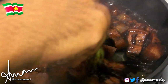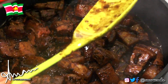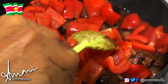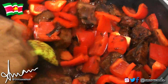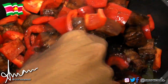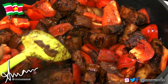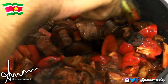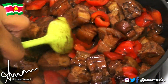We are now going to add the bell pepper, just like so. There we go. We're going to give it a gentle stir. Next, we're going to add another droplet of water, about 150 ml, like so. We're going to give it another quick stir. There we go. This is looking good.